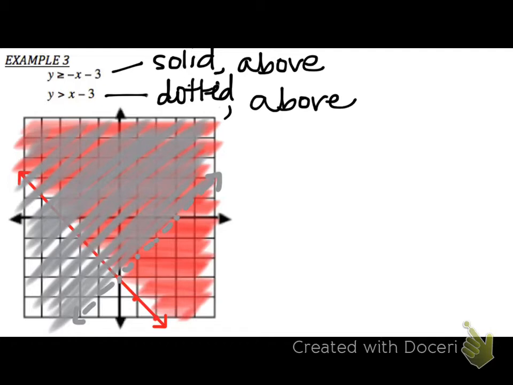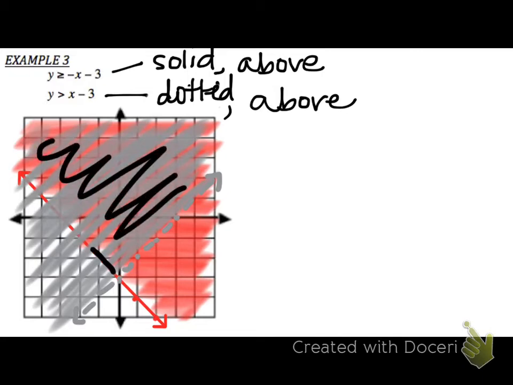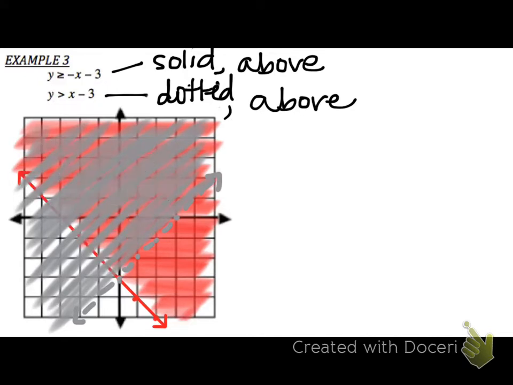You know what I'm talking about. The only difference here is that when we talk about where the solutions are, yes, they're in the double shaded region. Yes, they're on the solid line. No, they are not on the dotted line. Because remember, a solid line means or equals to, and this one does not have or equals to, right? So we cannot count the dotted line as a part of the solutions.